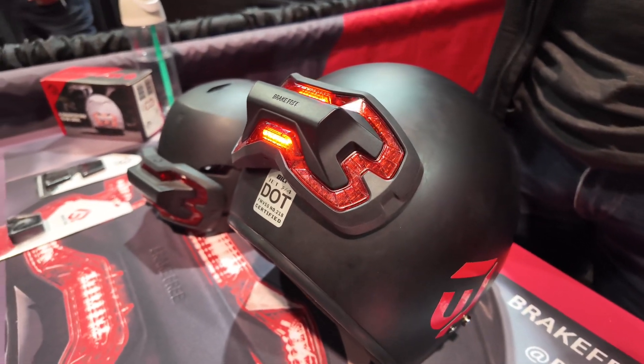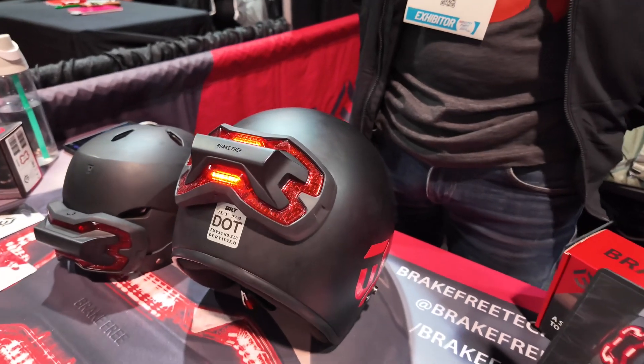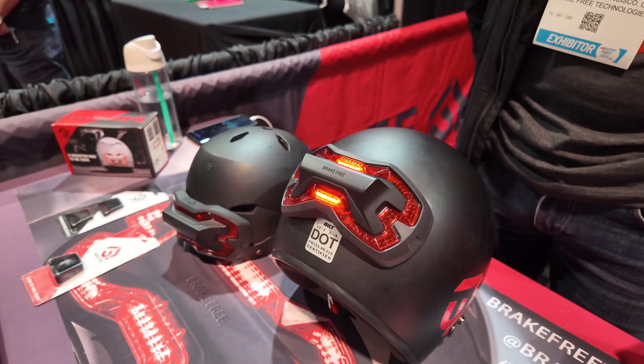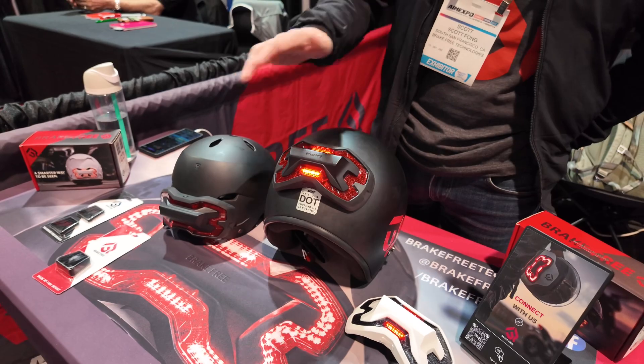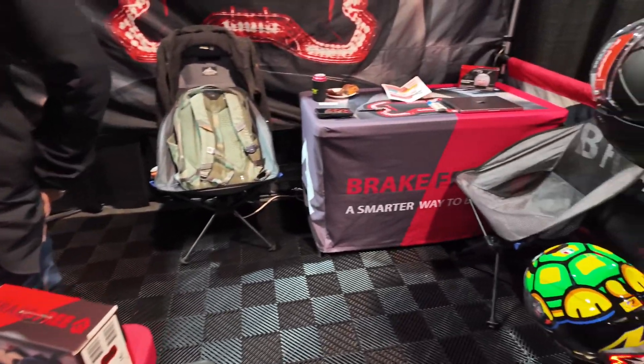That shouldn't impact much on the change in weight. People get fatigued, and I don't think it's going to make that much of a difference. I wear a GoPro all the time and I've never had an issue. Exactly — you barely feel it. And the really nice thing is, because it's on the back of the helmet, it's in the draft. So you're not going to hear any extra noise, you're not going to feel any extra drag or anything like that.